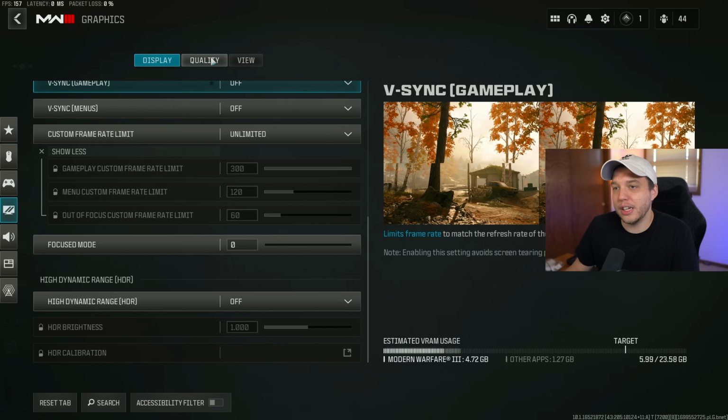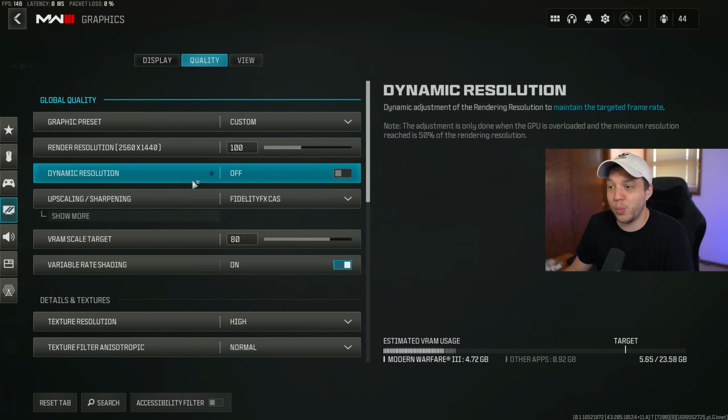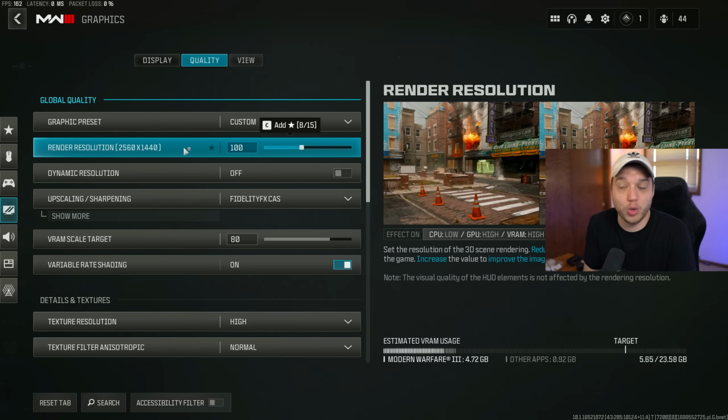And then moving on over to the quality tab here. So make sure your render resolution is set to 100. Anything lower, your graphics are going to start looking like a blurry mess and it's going to look terrible. Anything higher, it will look a little sharper, but you're going to lose a lot of FPS. Now, I should mention that the goal of these settings is to give you guys the most amount of FPS possible while also keeping the visual quality there. We don't want the game to look like complete poop.